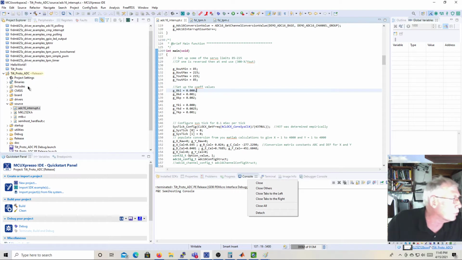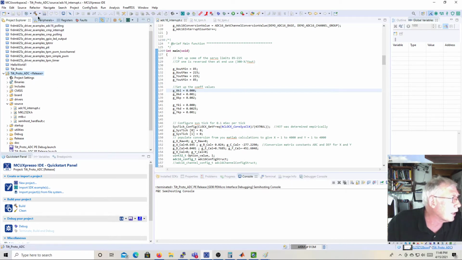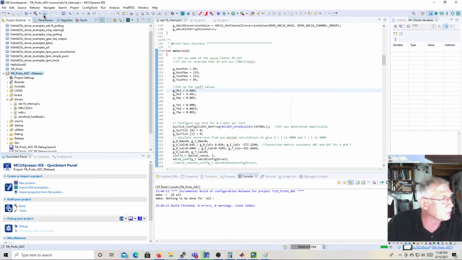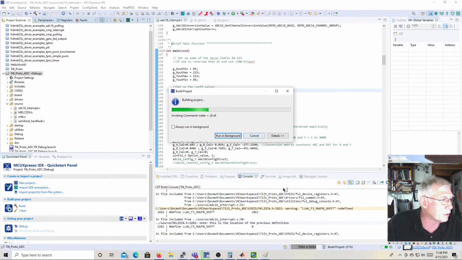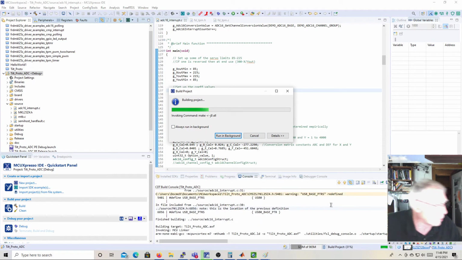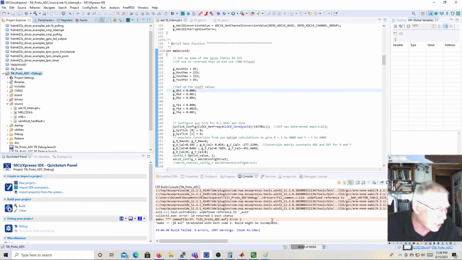Well, if you highlight your project and you pull the down arrow on this sundial, which says debug and release, if I select release and I compile it, it compiles fine. No errors. And you can do it on the hammer too, as it turns out. So I don't know what the sundial's purpose is. If I select debug and then I run this, I will get a bunch of errors. I'm not entirely sure why.